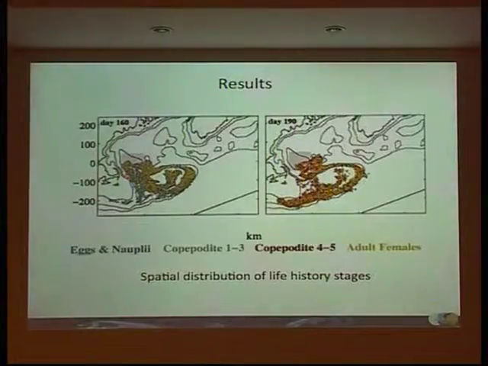Because this is all time, they also have to have a circulation model to move these particles around. And this is the spatial distribution of the life history stages, where the yellow ones are the adults, the blue ones are the eggs and nauplii, and the copepodids and things. And you can see this is on day 160 and day 190, 30 days later. And you can verify, again, the model by the distribution of where these animal stages are in this particular area. Again, this is a computationally intense way to do it, or these models tend to be computationally intense, as I said, because this is embedded in that circulation model.